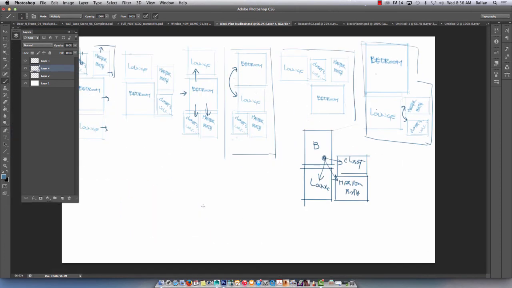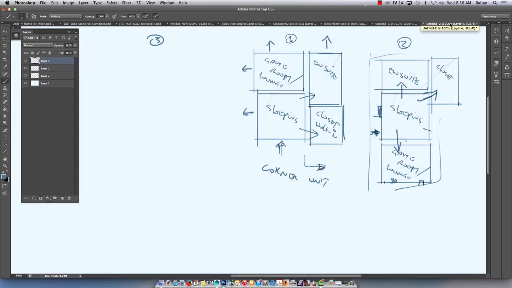Okay, so these are all a bunch of different plans. I'm looking for everybody in my class to come up with a bunch of plans before you go into the next stage, which is adding numbers, which I told you guys before. So again, let's talk about numbers for a second.